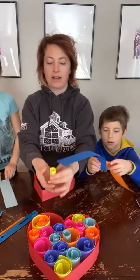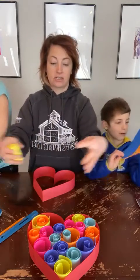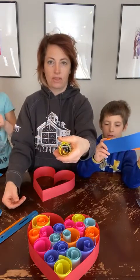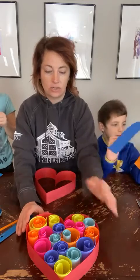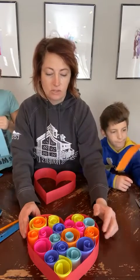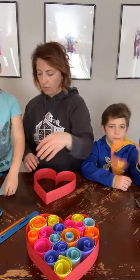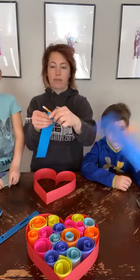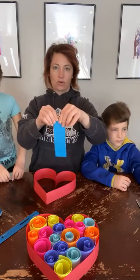Roll it up so you have this tight spiral here. Now if you want it to be a little bit looser, you can just take the roll and loosely pull it apart — that's going to loosen it up. I just stuck some in the heart randomly to show you. We did some big ones, then rolled a smaller one and put it inside. We also used a pencil — you can roll the paper around your pencil, which I actually found a little bit easier than using nothing at all.